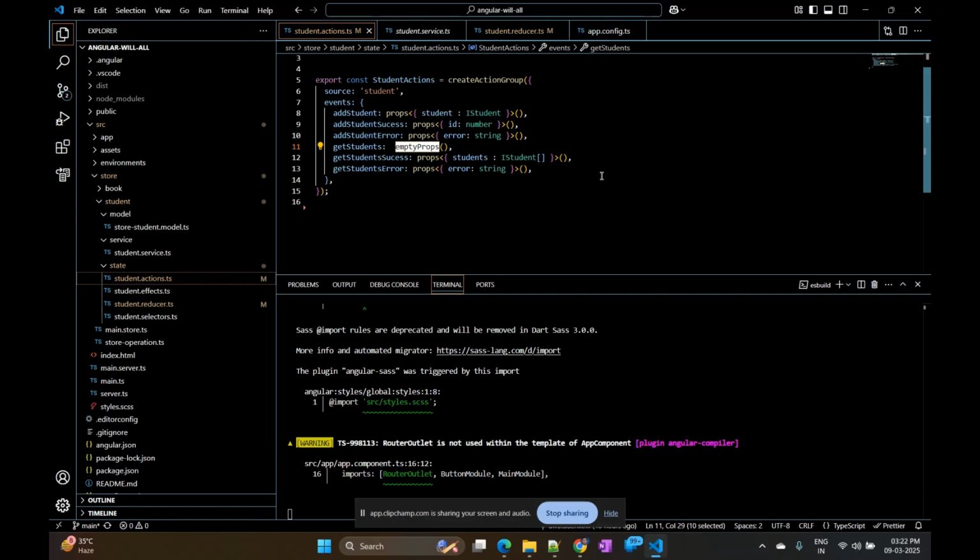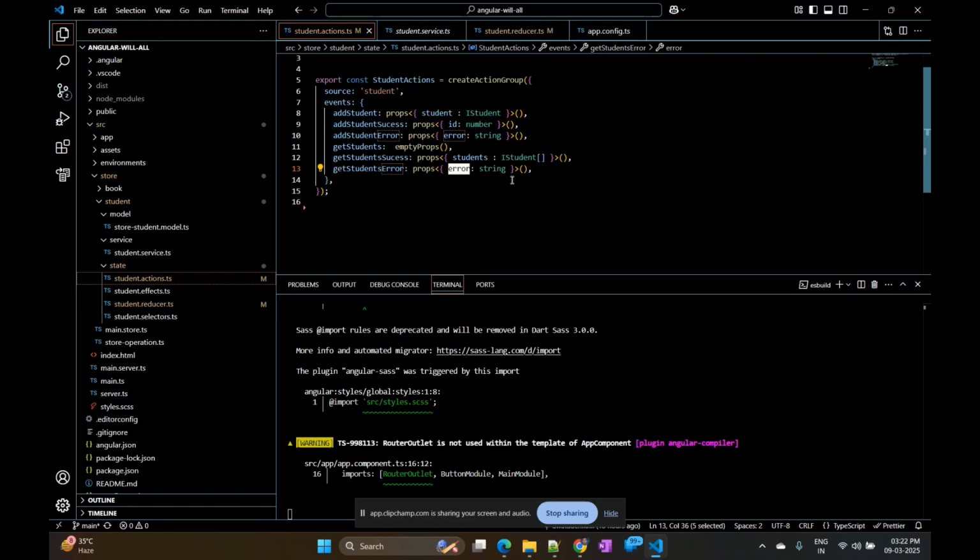In case the operation is successful, we will get the list, or the array, of students, so that's the reason I have mentioned an array of student. Whereas if any error occurs, whatever error message comes from the API, we want to show it on the front end, so we are passing the error as a string.